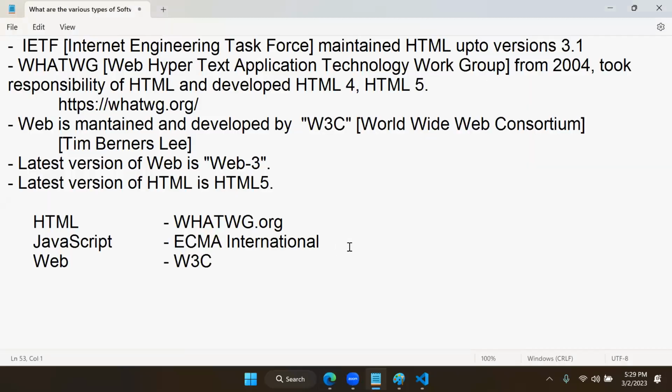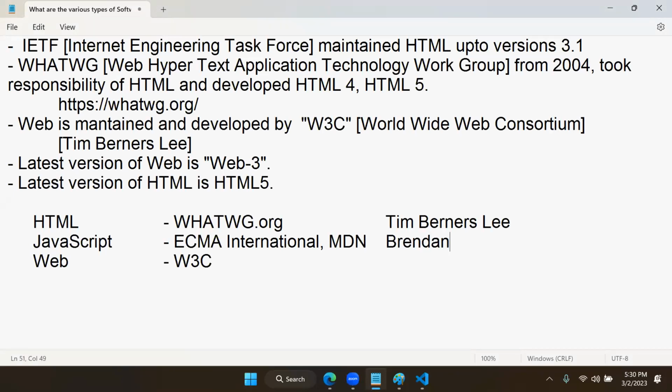And important, JavaScript is from another group also, MDN. This is Mozilla Developer Network. Who is the head of HTML? Who developed it? Tim Berners-Lee. And JavaScript is by Brendan Eich.